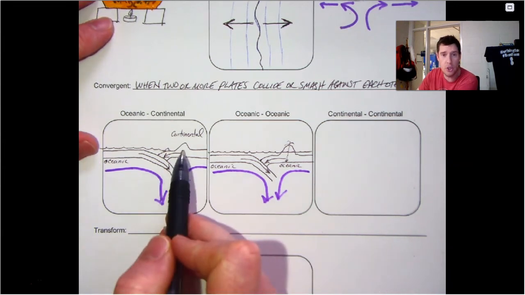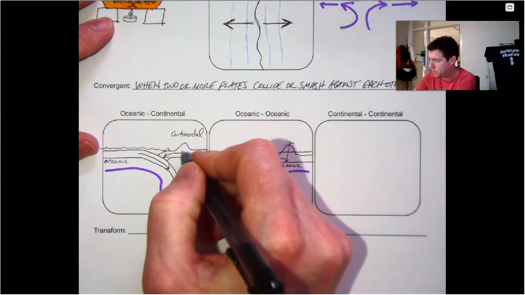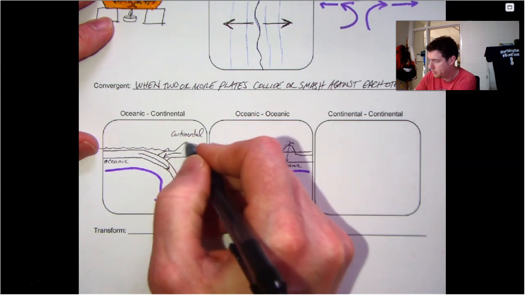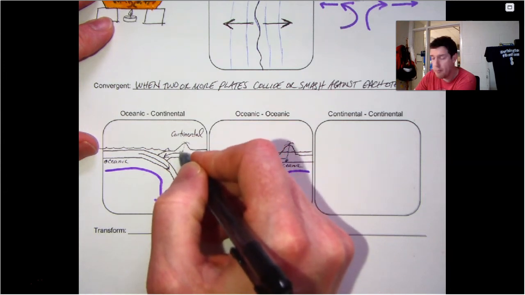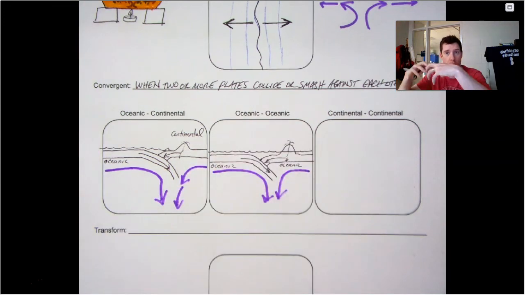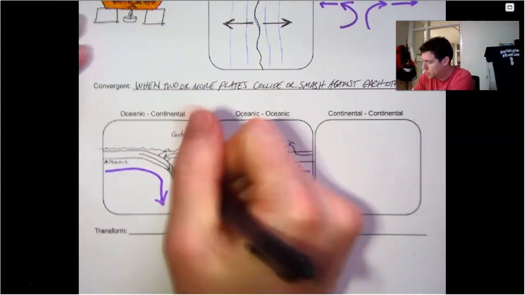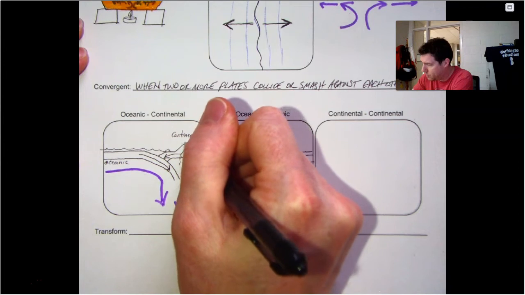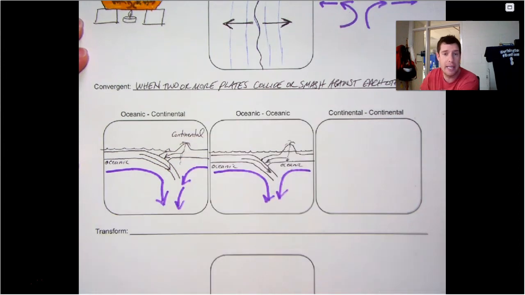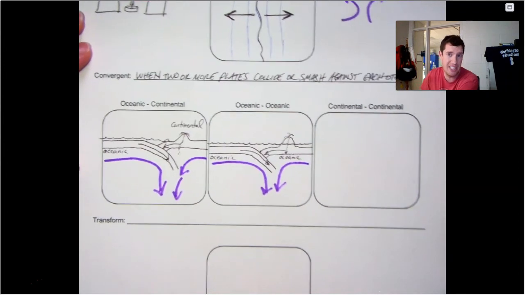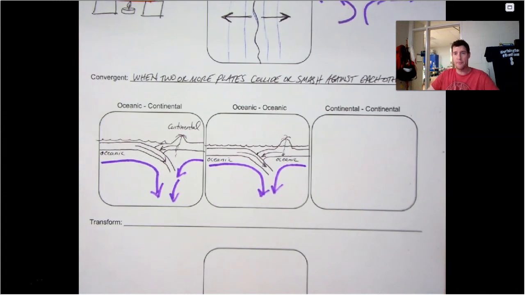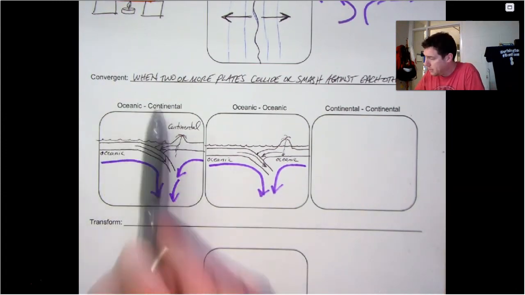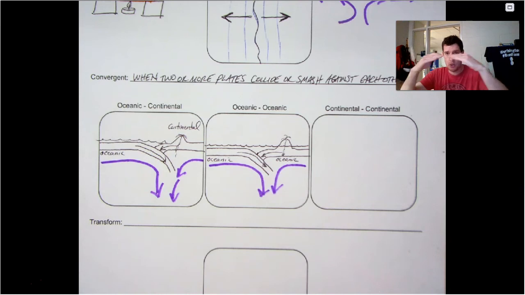Same thing with this. This could be a volcano on dry land because this crust is getting weak from being broken down and buckled. So you've got an asthenosphere that could make its way through and find the cracks, and you could have a volcanic mountain like the ones we typically think of when we think of the word volcano. So you've got oceanic to oceanic crust convergence.